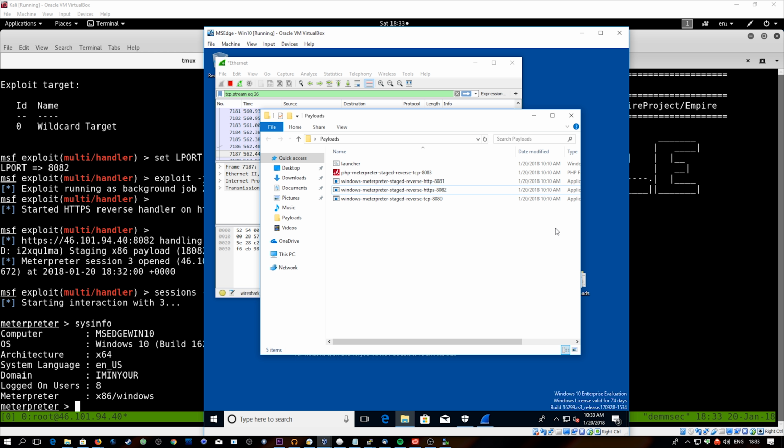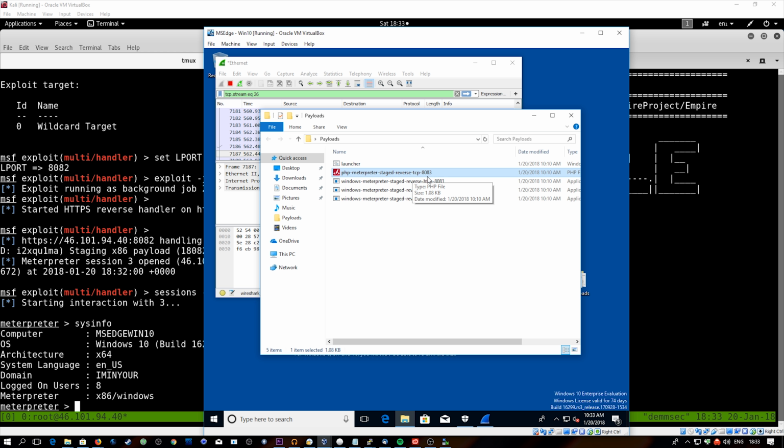But one of the things that I find it really useful for is web apps. If there's any kind of file upload functionality, anything like that, I always find that Meterpreter payloads are really useful for getting onto those systems and then pivoting in and all that kind of fun stuff. So I've actually generated one of these PHP Meterpreter payloads with MSFPC. It's basically the same thing. You just tell it what you want.